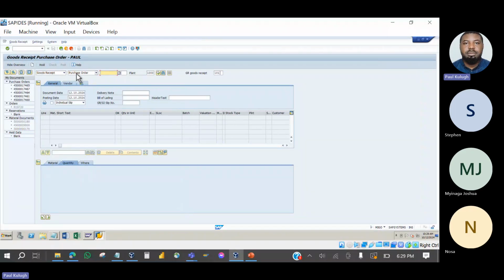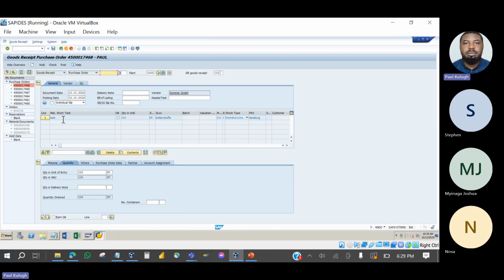Then when you select goods receipts, you see the different documents you can reference. We're referencing a purchase order this time around, and we'll enter our purchase order number and press enter. Once you press enter, the system will search and bring the material in the purchase order and table it here. There are a lot of other things here that may be worthy of explaining, but these are purely MM process, like the movement type. Movement type 101 is the movement type that is responsible for goods received.